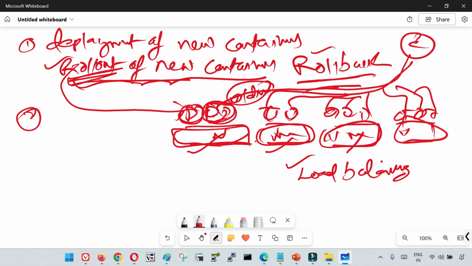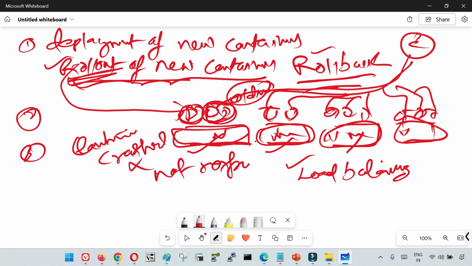Third, suppose that one container or more than one container has crashed or is not responding for any reason. Then you need a mechanism which automatically recovers your failed containers. What does it mean?